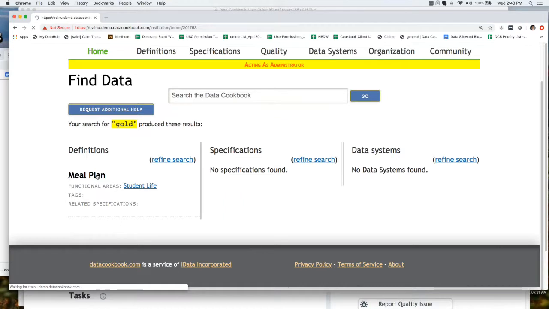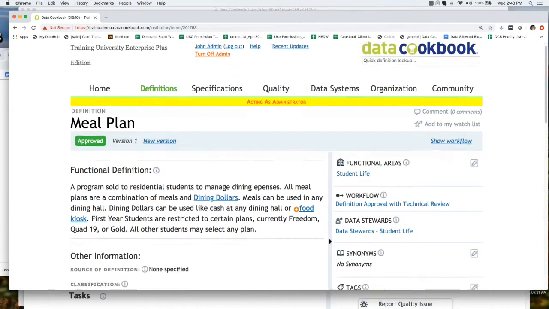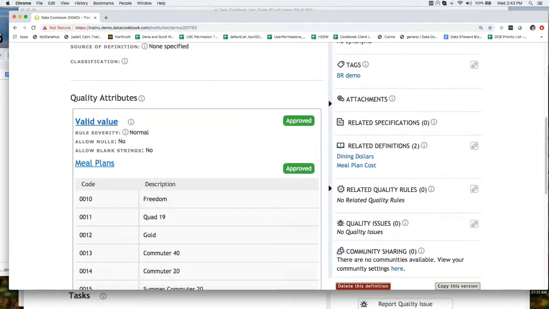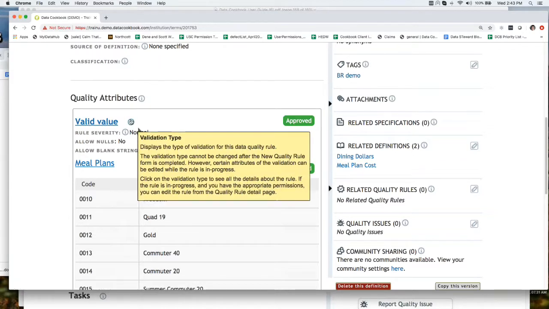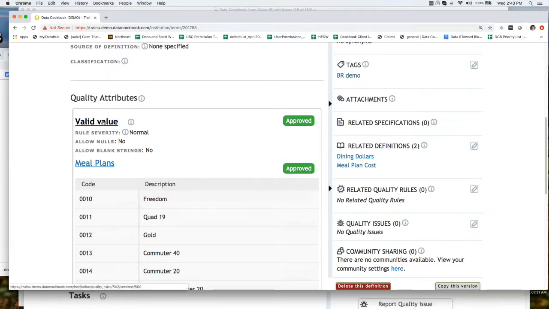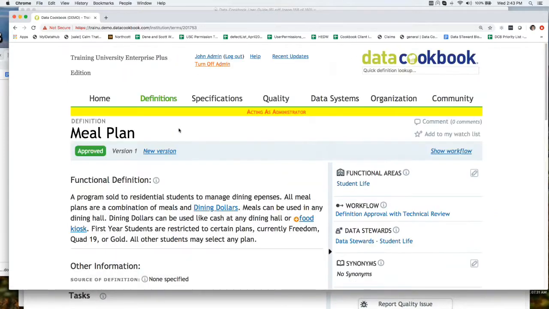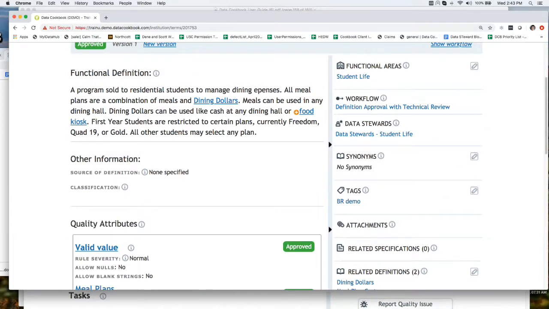Another interesting and detailed part related to reference data lists. Do you see how this is called the quality attributes? Each one embedded in a definition has a type. We don't list the types there, but valid value is one of the types. Those are indexed. Those are searchable in the same places that all definitions are.